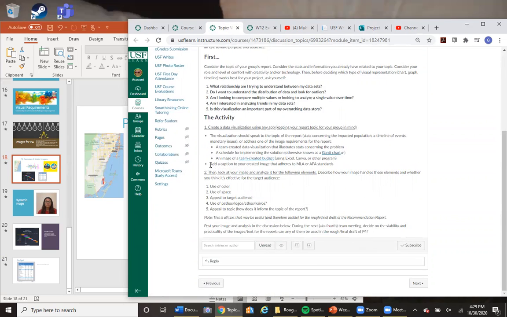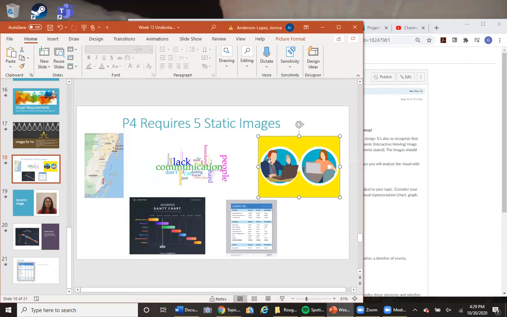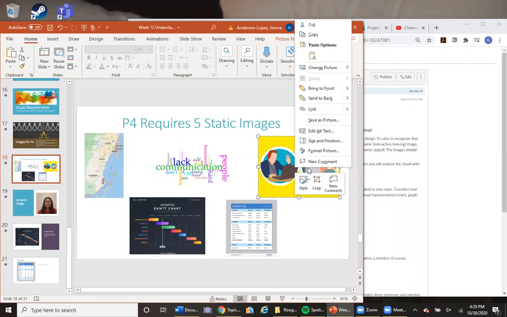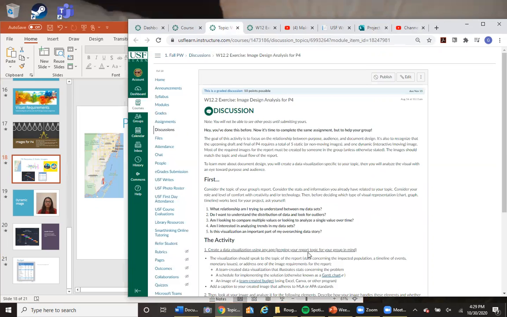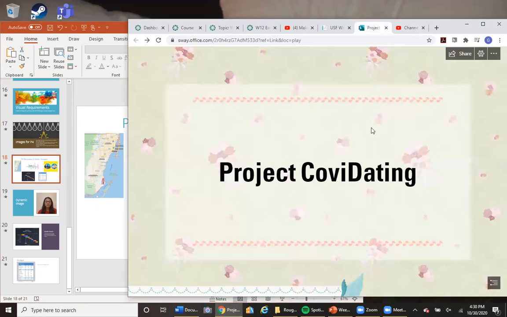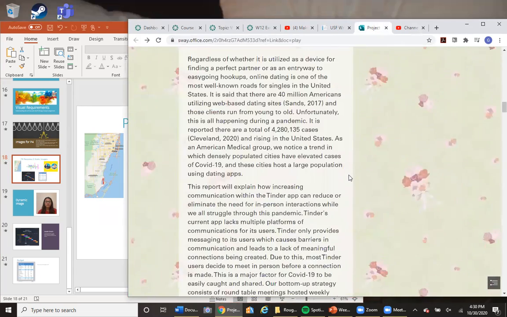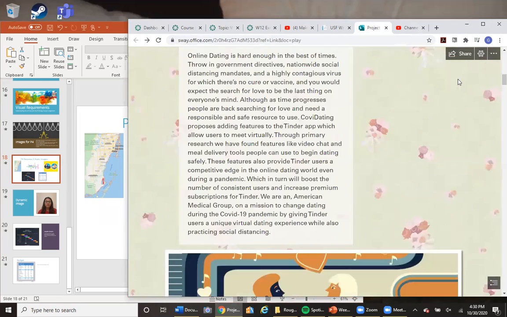Oh, and also for this assignment where you have to create your own visual, you need to add text to the bottom to add an APA or MLA formatted caption. So don't forget to caption it, because then you'll also have another part of the project finished in which you need the image and you need a caption, correctly formatted.